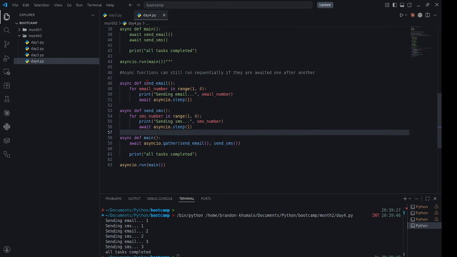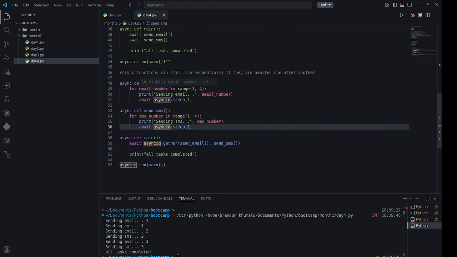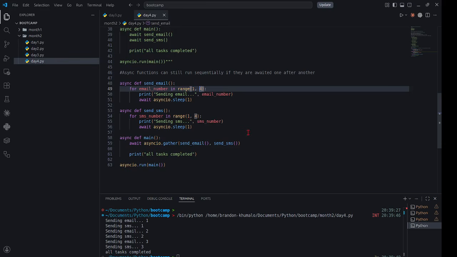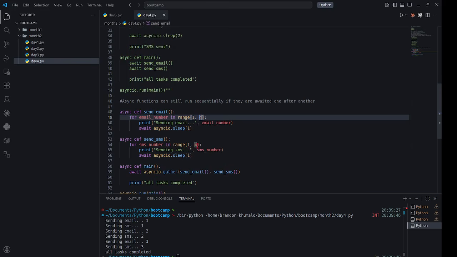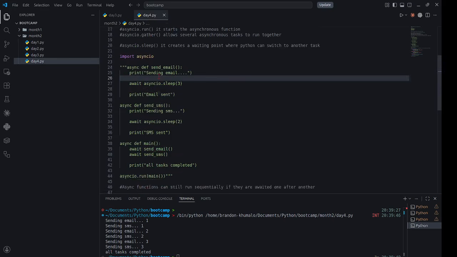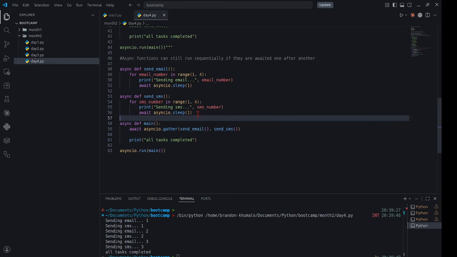Whilst our send email function was waiting, it then moved over to send SMS. It means it ran both of these functions at the same time. So do we all see the difference between this first function and the second one? Do we see the difference? Are we still together?